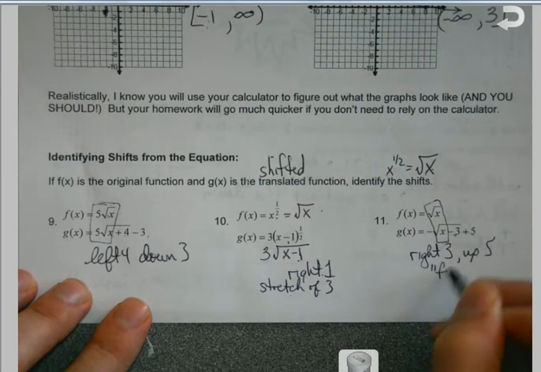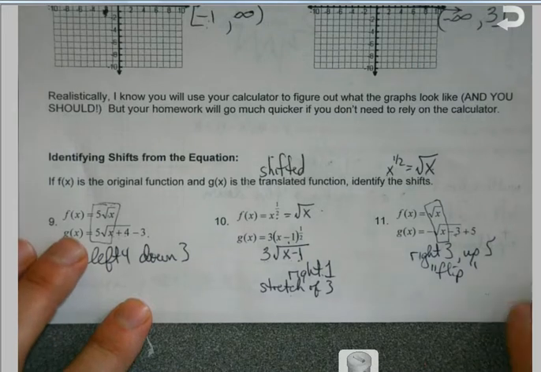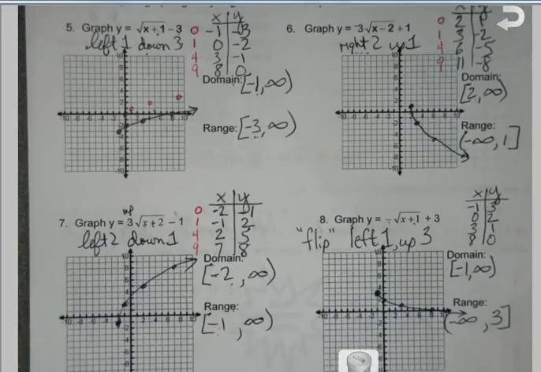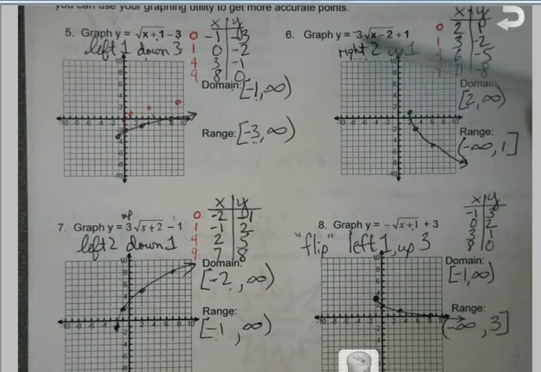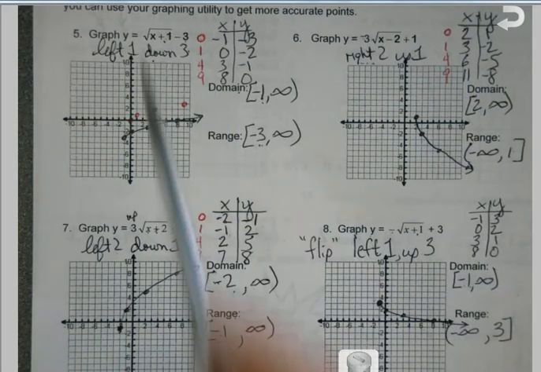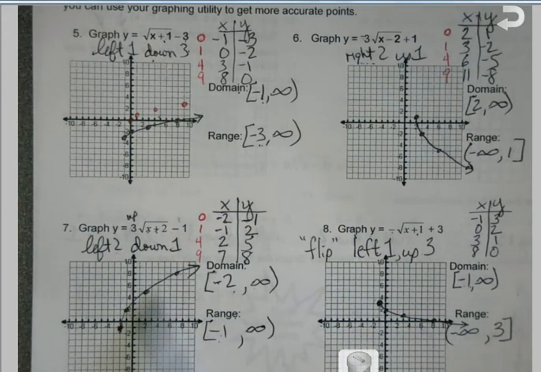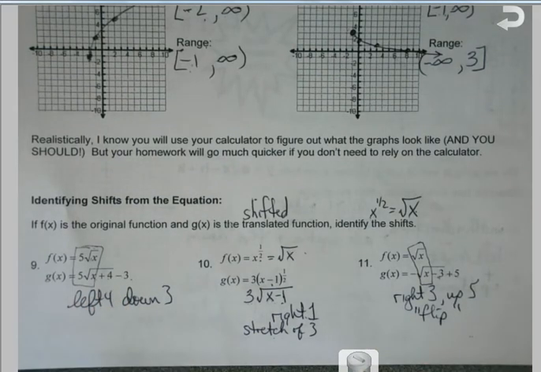It's not going to necessarily stretch it, but it's going to flip it. And again, when I say flip it, I'm going to come back down for just a second here. So those of you that are writing, hang with me. Whenever you have a negative number in front, your graph's going to open downward. It flips over because when it's positive, it opens upward. So whenever you see that negative in front, we're going to flip what we normally would be looking at there.